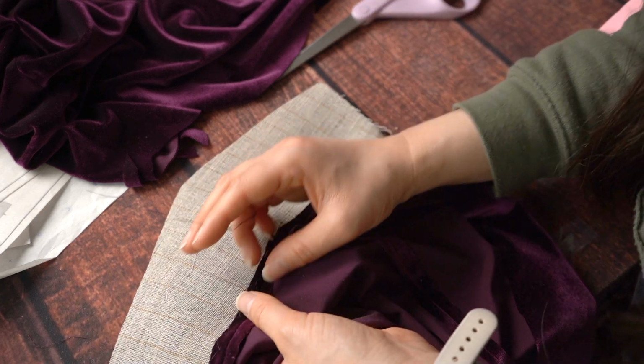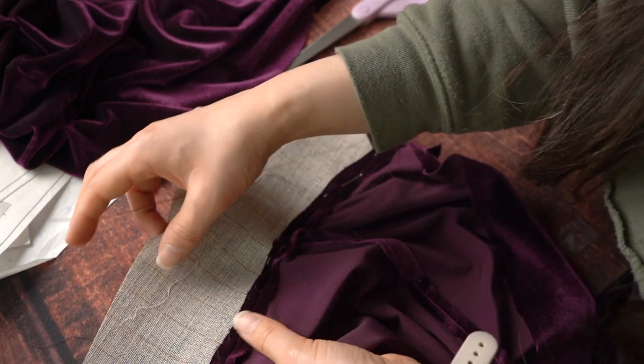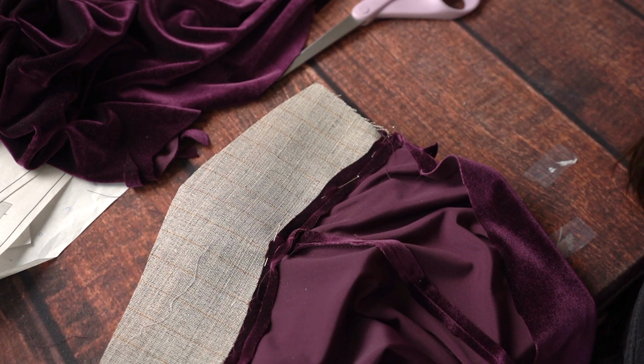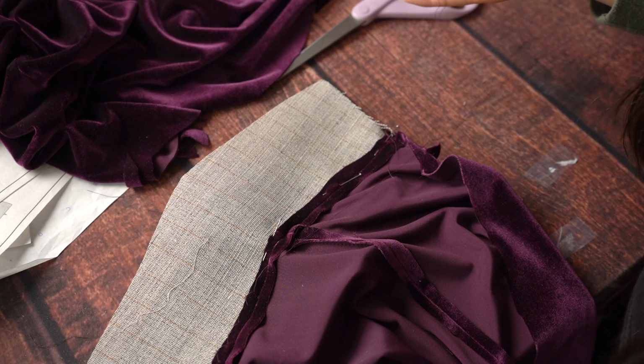I'm also cross-stitching it to the seam allowance right now so that it doesn't shift around once this jacket is put together, because if I just put it in there and left it floating, it might drop out of place.